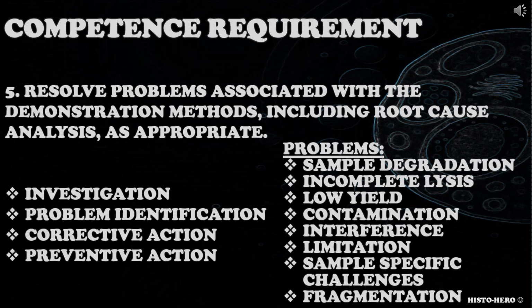The fifth competence requirement is for you to resolve problems associated with the demonstration methods, including root cause analysis, as appropriate. What types of staining problems can you encounter during in situ hybridization? How would you resolve them? What actions would you take? How would you communicate these problems? Consider investigation, problem identification, corrective actions to fix the issue, preventive actions to minimize problems from reoccurring.